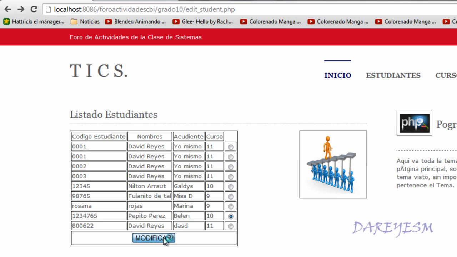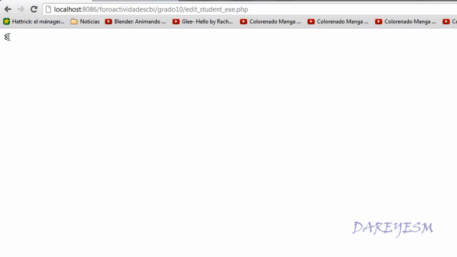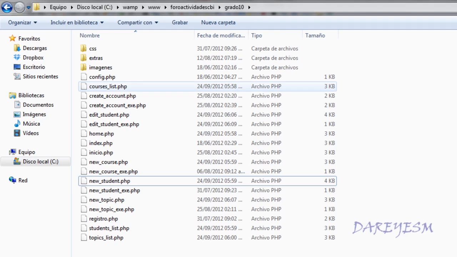As you see, this value is changing, and this value is what we are going to use to modify the data. To modify the data, we are going to make a new page. For example, this page, edit student exe, must show us a new form with all the data that we have to change for the student. I'm going to pause the video and show you how to do that in a while. Okay, I will be back in a moment. Okay, I made it. I have changed my decision. I'm going to show you how to do that. I will try to do it quickly.